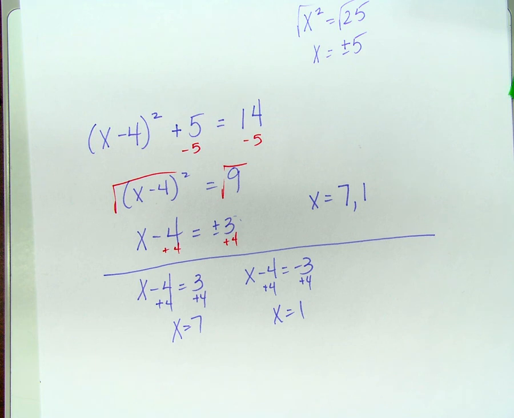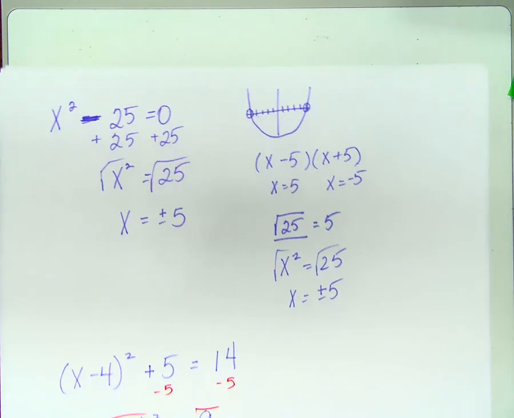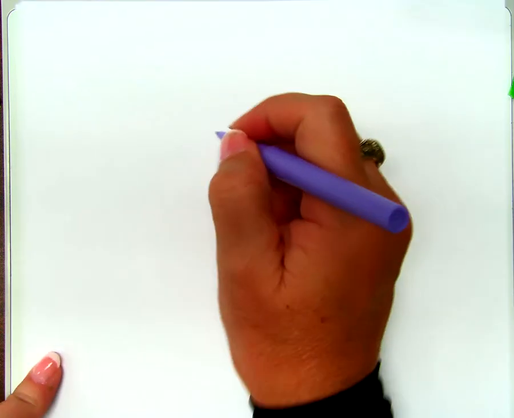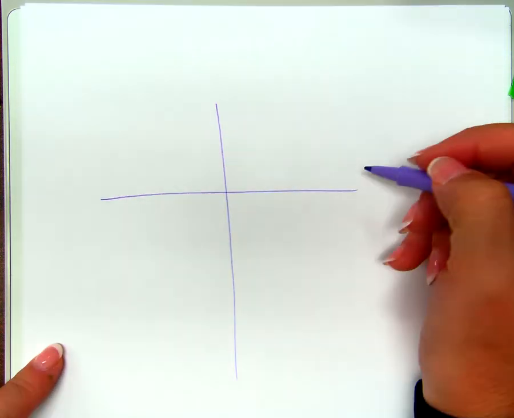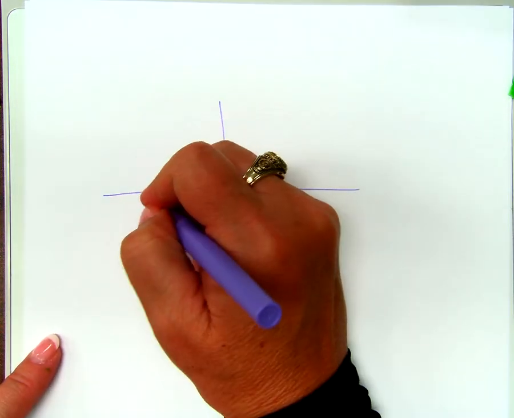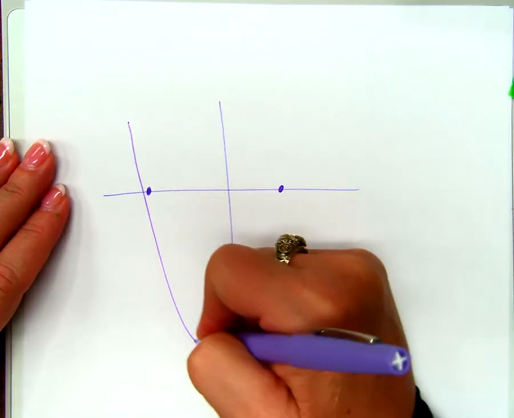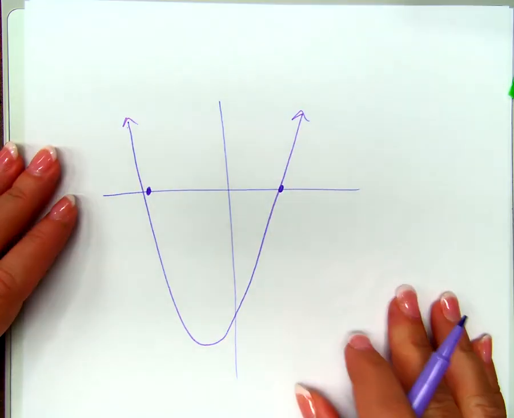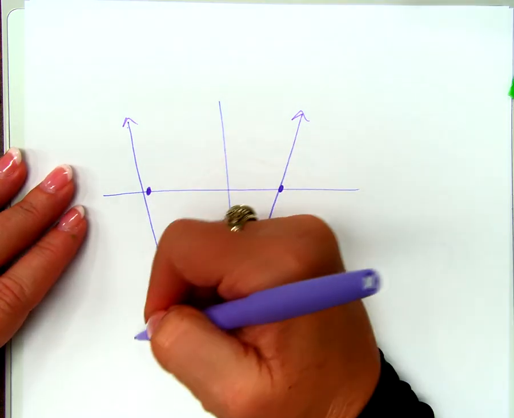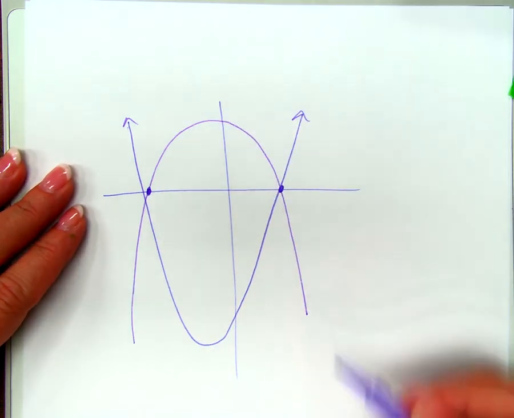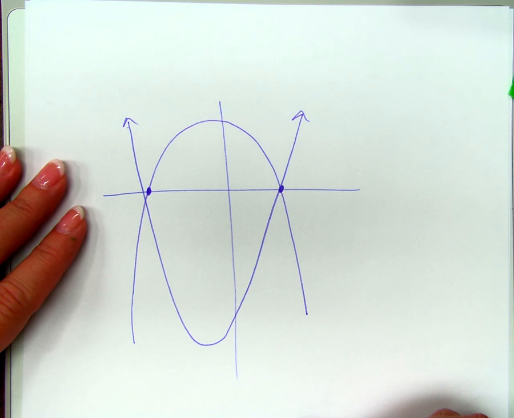So the other thing you're going to have to do is problem number 10 on your homework, and it says, which equations have roots that are equivalent to the x-intercepts of the graph shown? And what you're given is a graph that's just a parabola, right? And it says, here's an x-intercept and here's an x-intercept. My question to you is this. How many possible parabolas can go through those two x-intercepts? 4. Okay, so one of them might look like this. Pretend that they actually went through the intercepts. And one of them looks like this. Right? And what do the other two look like?